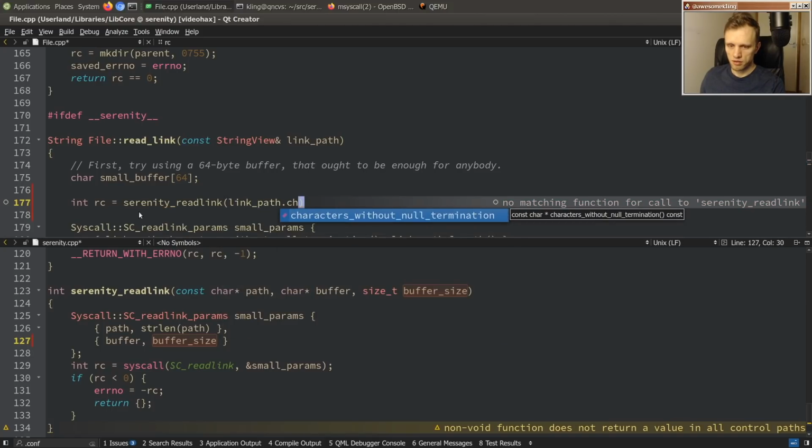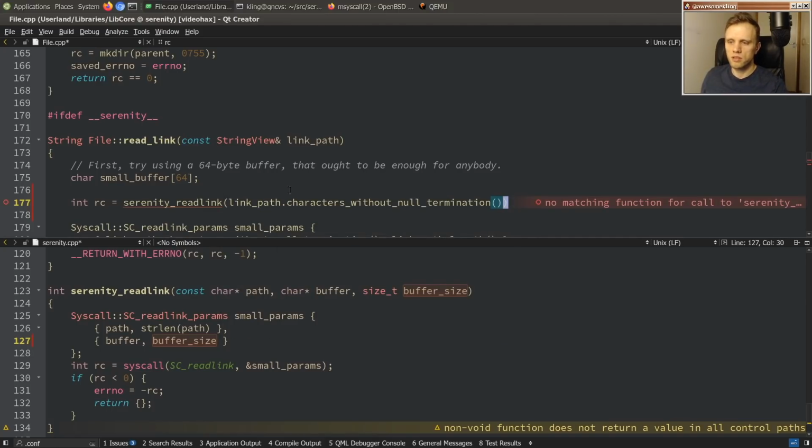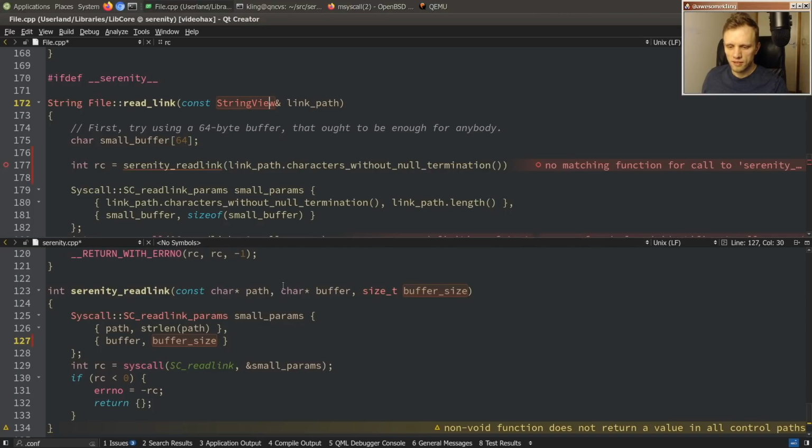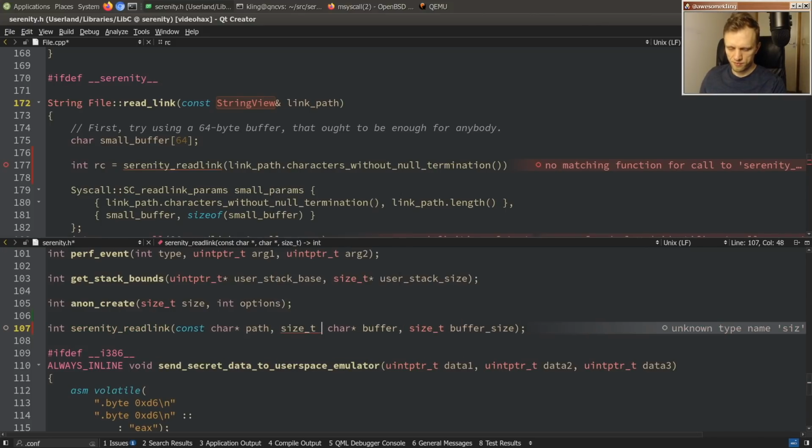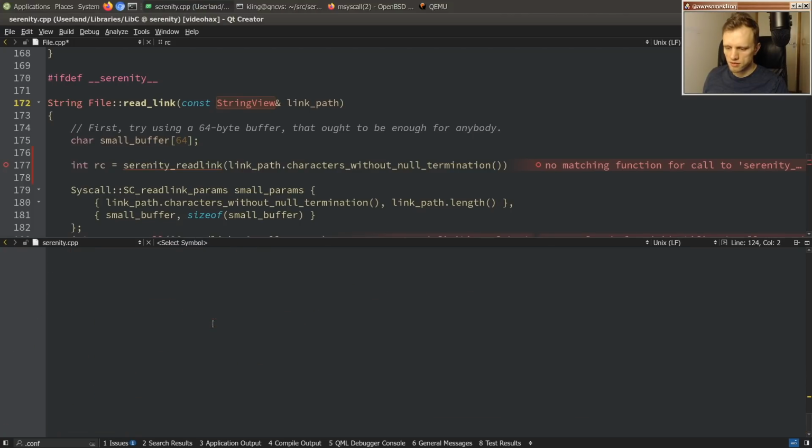Link path. Oh, that's annoying. Okay, path length, I guess. I mean, it's not annoying that you're specifying how long the string is. That's a good thing.